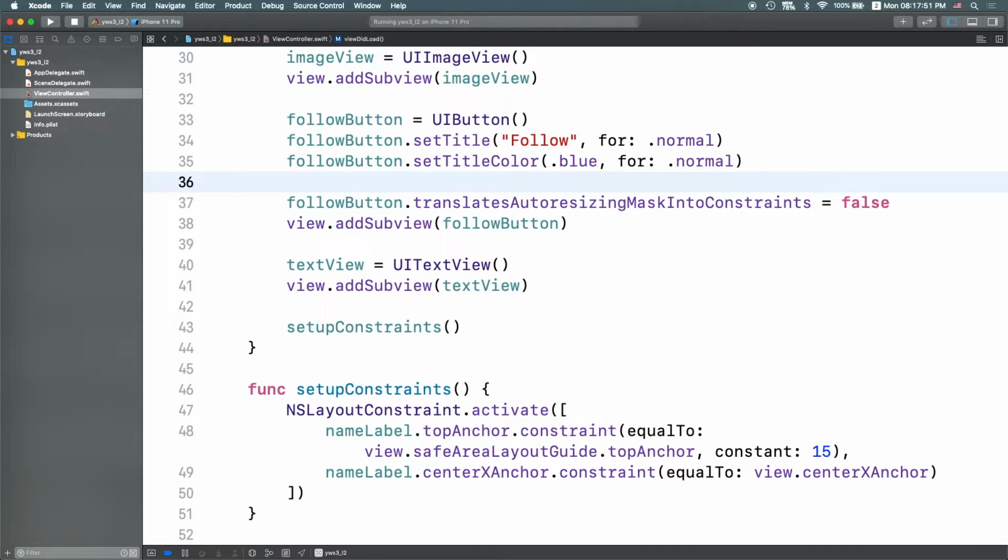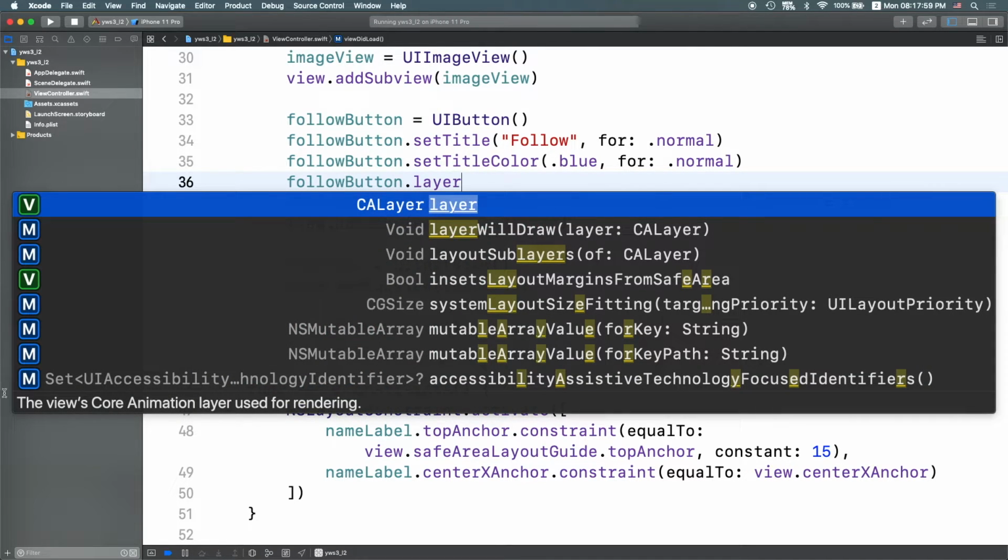So all of these UI views may also have a property called layer. And layer, if you look at the documentation that comes up here, it says it's the view's core animation layer used for rendering. You can ignore core animation for right now, and just think of it as another property you can access to set visual properties.